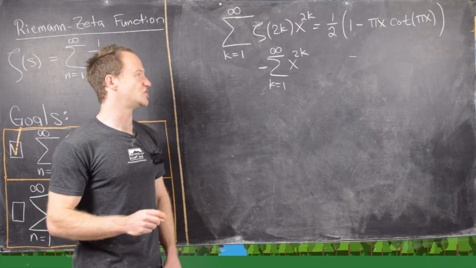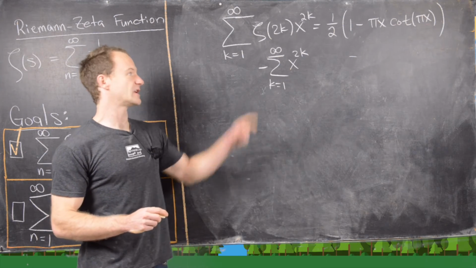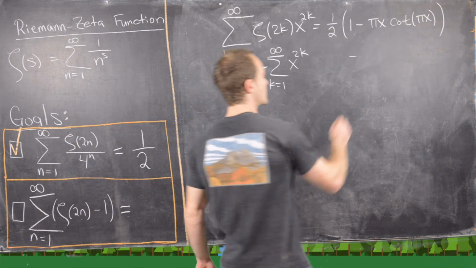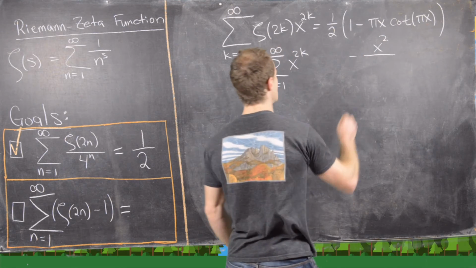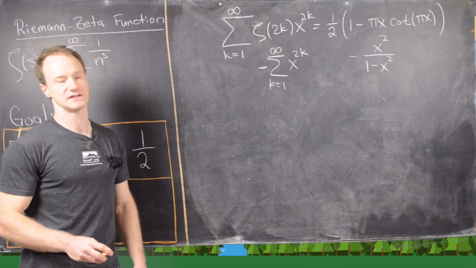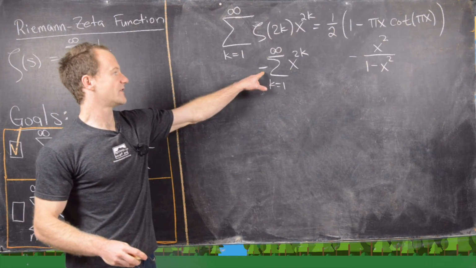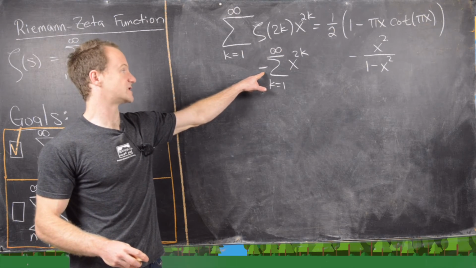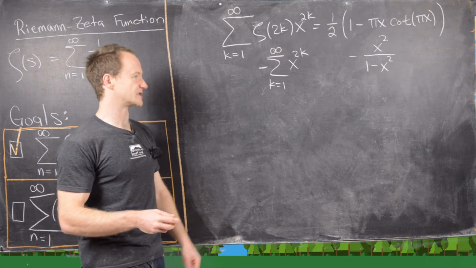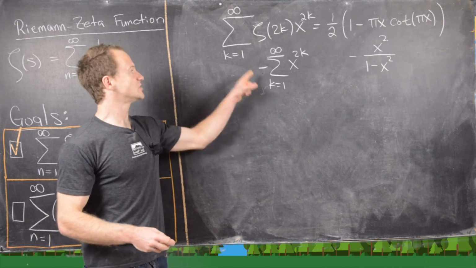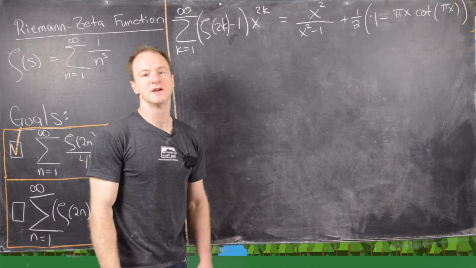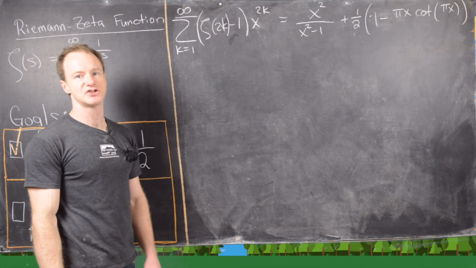But notice that this is a geometric series again, and so we can find the sum of this geometric series. The first term is x squared, and then the common ratio is x squared. So that means we're subtracting that from both sides of the equation. So over on this left-hand side, we'll take it to be this sum form, and over on the right-hand side we'll take it to be this summed up geometric series form. Okay, so now I'll just insert this in up here so that we'll have a lot of room to work with. Okay, so putting those things into each side of the equation gives us the following.